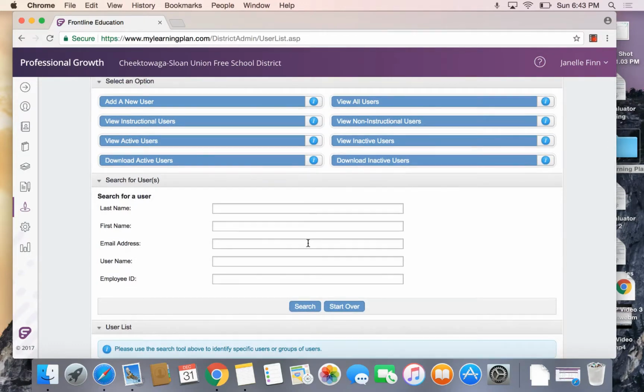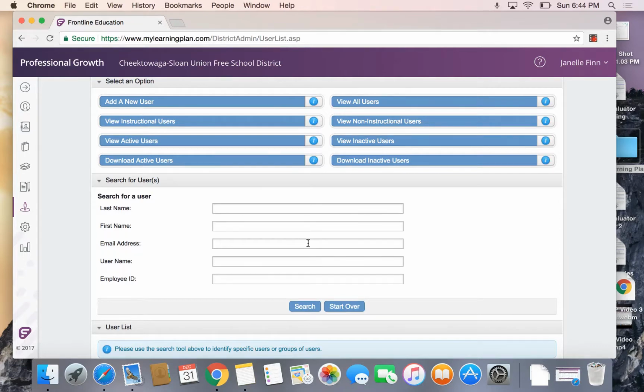Before you go to add a new employee or new user to the system, it's very important to check that the person is not already in the system in some different capacity. If the person has the same email address or user ID that you try to enter, the system will not allow it. But otherwise, you might end up with two accounts for the same person. If that happens, there's no way to merge the information from the two accounts into one. So it's very important to start off before you begin a new user.